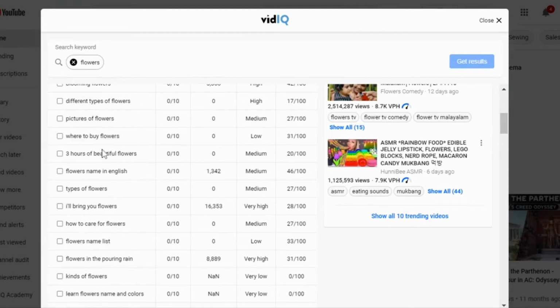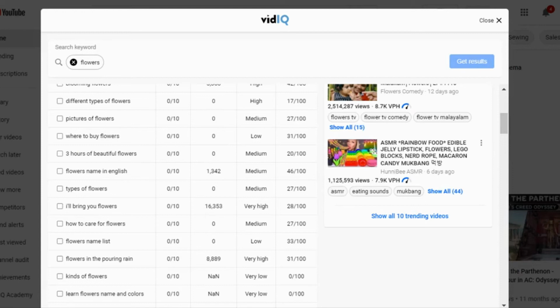So all of these, whatever might search highly by people and also that has lower medium competition, would also be additional words and phrases that you would want to work into text content on your website, because that would help in your overall ranking and SEO with your website, as well as working those same keywords and keyword phrases into a YouTube video and into the description and title of your YouTube video.